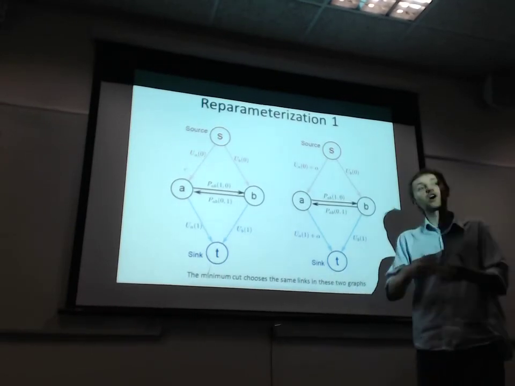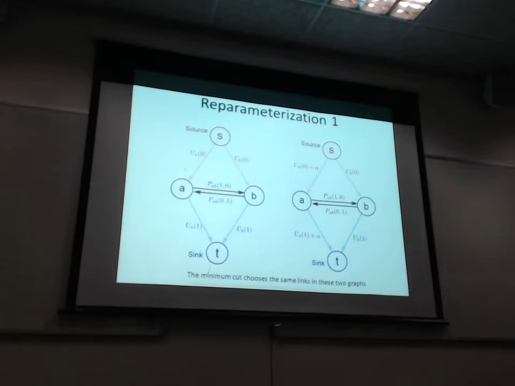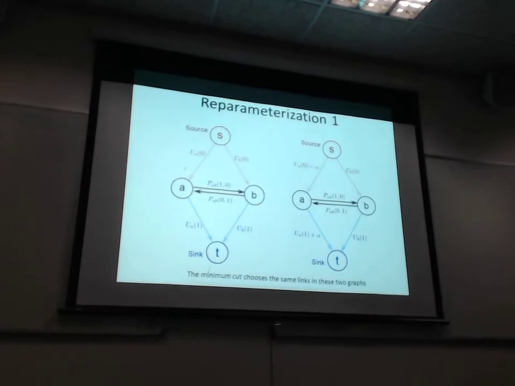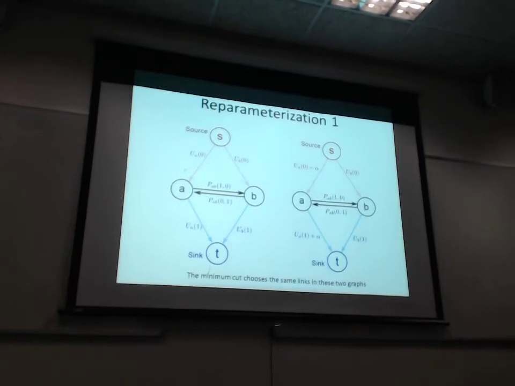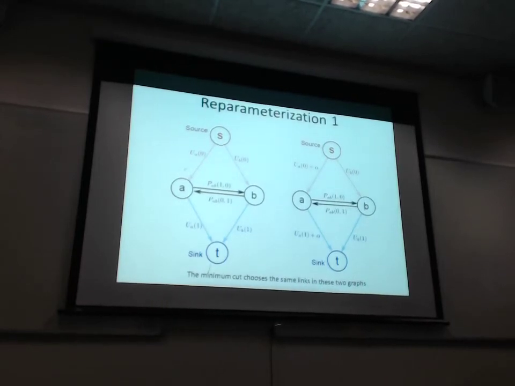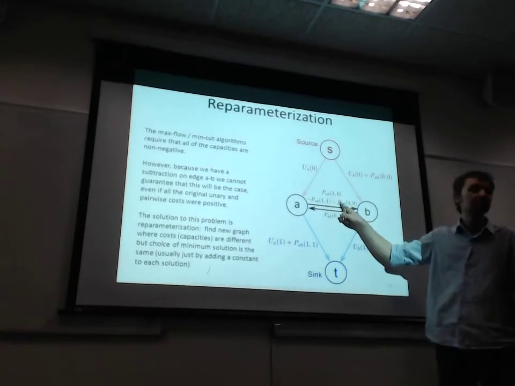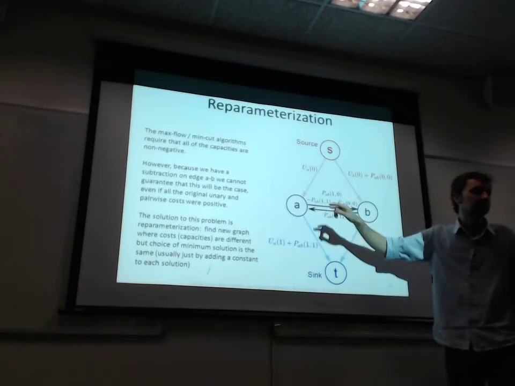But if all costs have shifted by 7, is that going to change which cost is the cheapest? No, it's not. Everything's been inflated by the same constant, so what was the right answer is still the right answer, and we've avoided having negative costs in our graph. So alpha is obviously equal to the most negative combined pairwise cost. So in this case, it might have been that these were all quite small, right? But in total, this got quite negative.